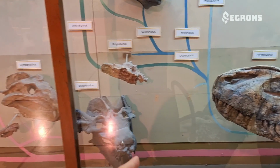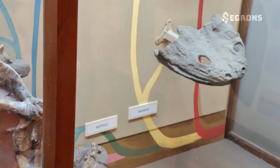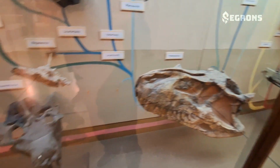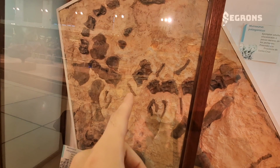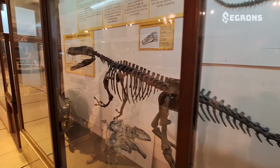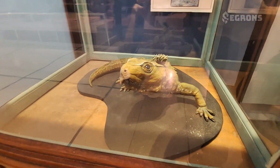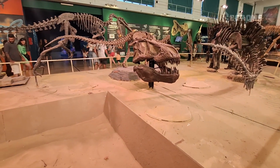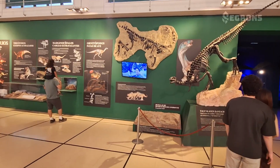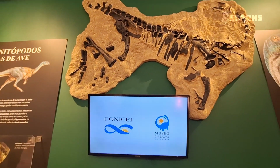Argentina has one of the largest collections of dinosaurs that you can find around the world. They have a large amount of dinosaurs that they've been finding over the years in the Argentine region. That's an egg. My wife is telling me that this was a nest, apparently. They're painting the dinosaur. So apparently I guess they painted it to protect it. Yeah, I think that's what they're talking about, but I missed the video.